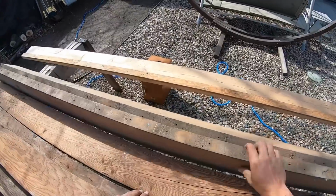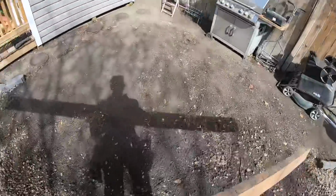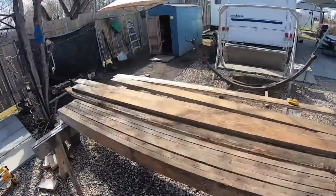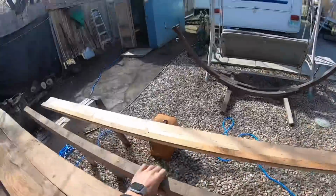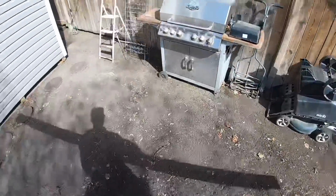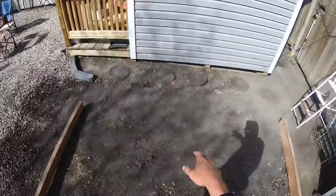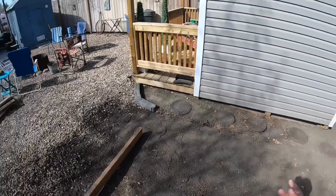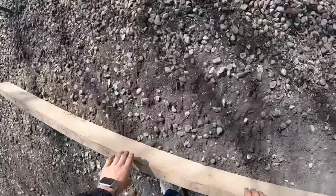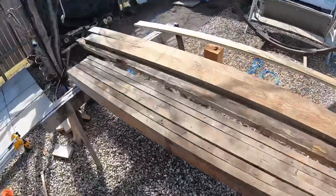Now I'm going to take my rim joists, maybe just take one at a time, and probably the nicest one put on the front, if that is the nicest one. I'll look at the other one. They're both pretty nice. That one does look a little nicer though. Okay, so we're gonna do something kind of like that, just put 4x4s. I didn't bring any, but I think my dad's gonna run into North Battleford today and grab those. So I'll just frame this on the ground here, and then we'll just lift it on after.